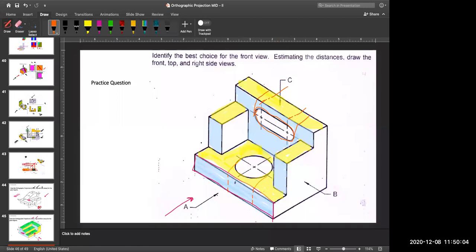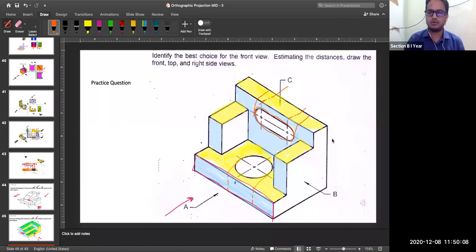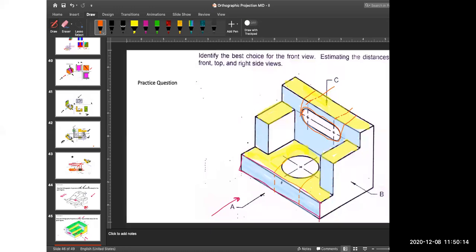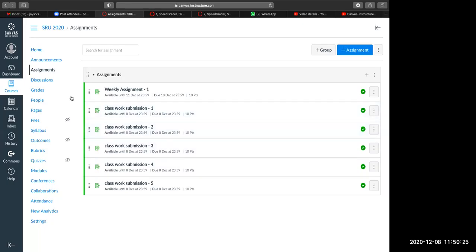Sir, one small request, sir. Yeah, go ahead. Sir, can you check once assignment number 1? Did I submit it or not? My number is 1139. Whether you have got that message, submitted successfully. Yes, sir, got, but I could not open assignment number 2, sir. Wait.